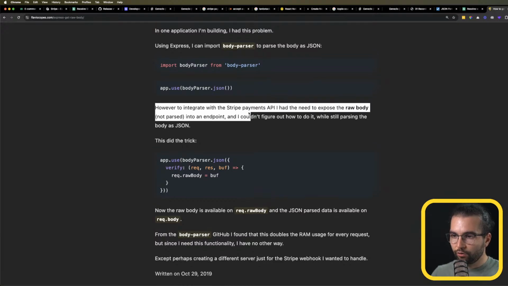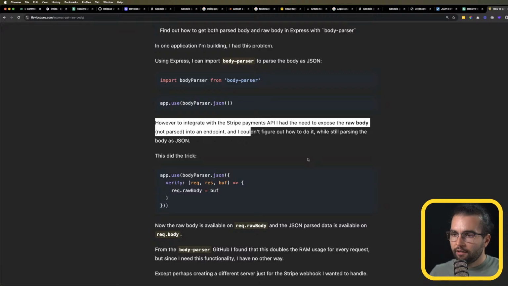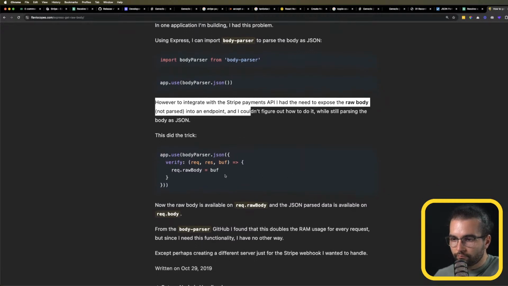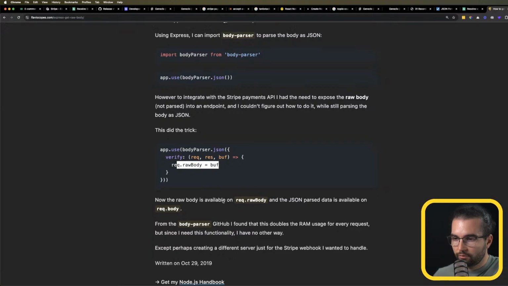So exactly, to integrate with Stripe Payments API, I had the need to expose the raw body into an endpoint, and I couldn't figure out how. This did the trick: JSON verify, raw body available.